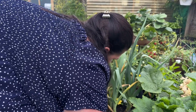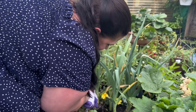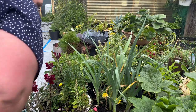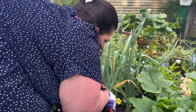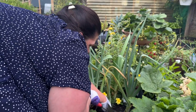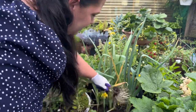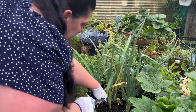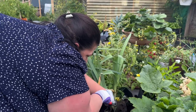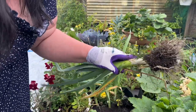This is stuff that needed to be done though. I had to get this done - I've been putting it off long enough. Wow, these have really big root systems, I didn't expect that. So we're going to harvest all of them. Some of them are even a little bit big, so we need to harvest these. They've got like a garlicky onion smell to them. This one's huge - look how big this one is!